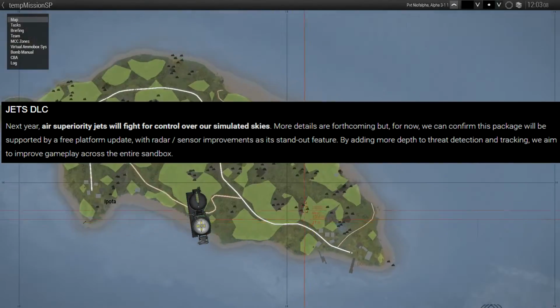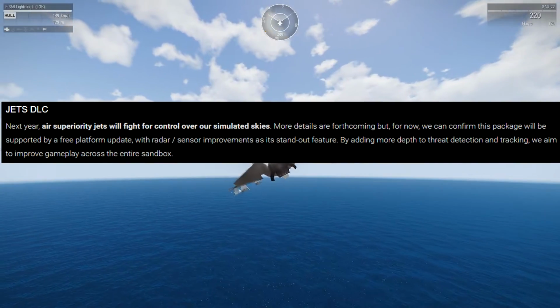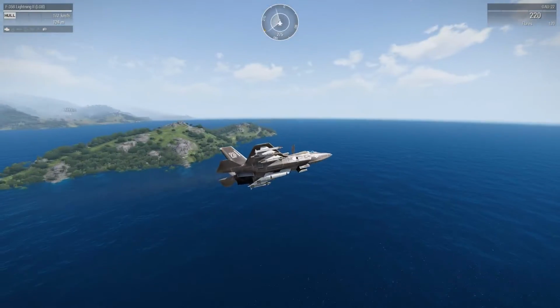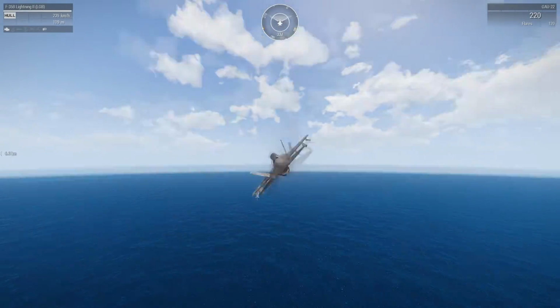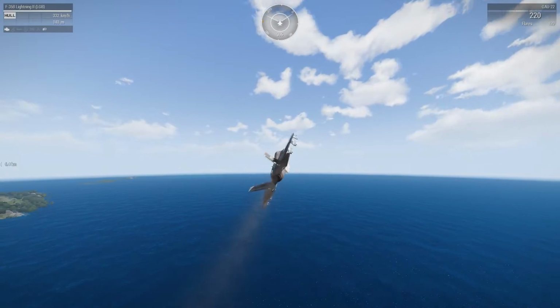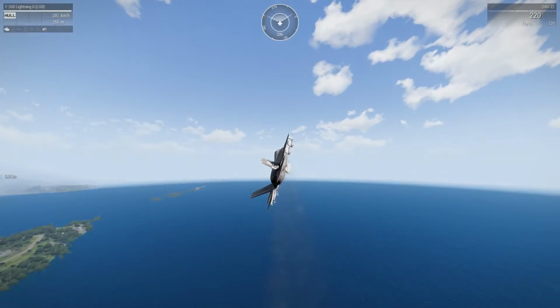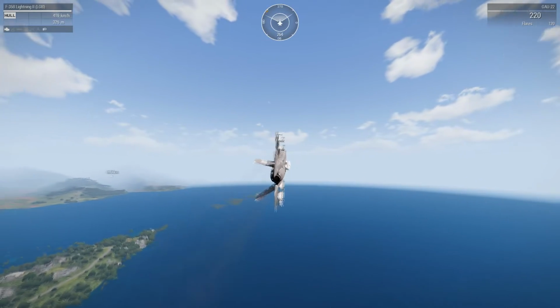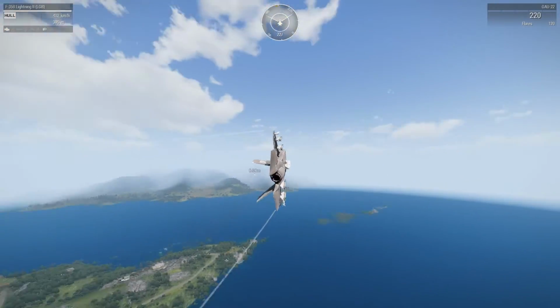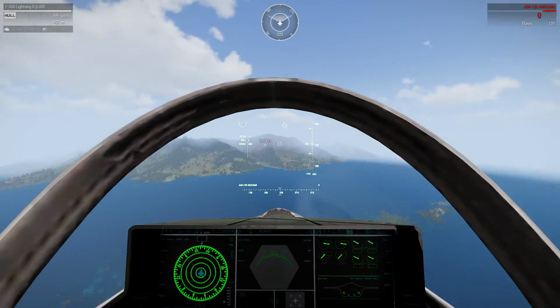Now for this, what I got from that is that they're going to improve the radar in combat, obviously, because radars in Arma games, from what I've experienced, aren't very intuitive. And hopefully it'll be better PIP, picture-in-picture, for sensors. I know some mods do that really well.